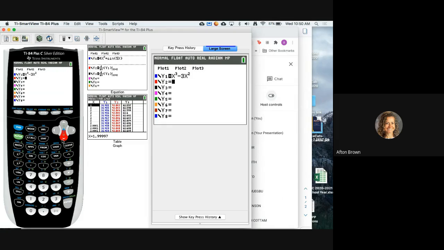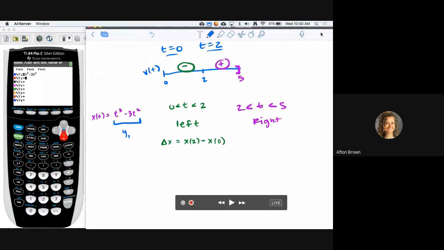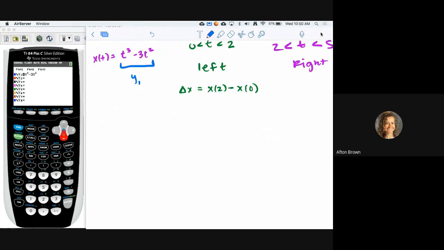Everybody all right there? Okay, so I'm going to go back to my paper for a second. So I know if I'm trying to find the displacement from 2 to 0 seconds, I want the calculator to do all of this for me. If I had to do it by hand, which isn't bad, I would take 2 and plug it in here, figure out what number I get out, and plug in 0 there. I'll show you one time so you know what we're doing, but I want to make sure you know the shortcut. So I'd find x at 2.